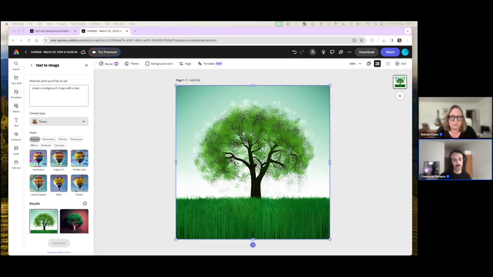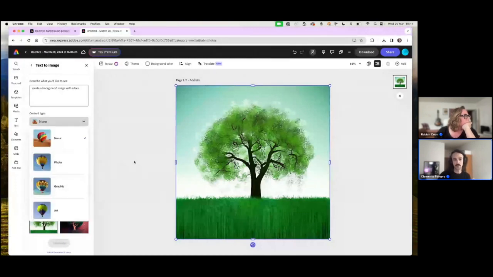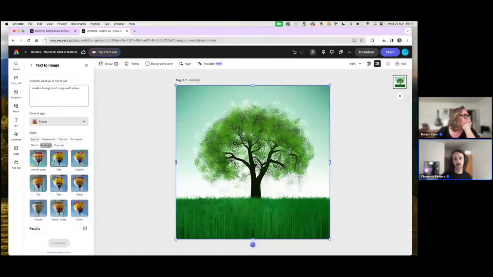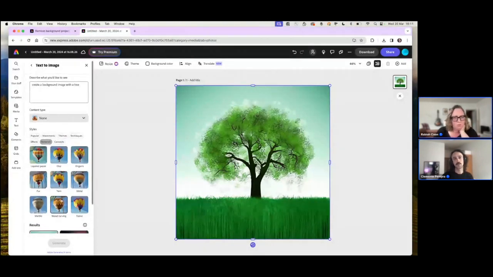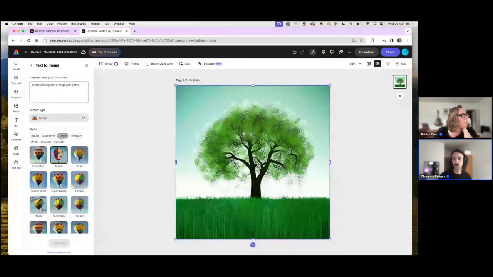So descriptors are like different parameters or different context that you give the AI so they understand better what you're looking for. Some of these descriptors are actually right there. If you look on the left side, you have the prompt, below you have the content type, and then you have styles. Within the styles, you have effects, material, concepts. So all these are descriptors that if you're using, for example, Adobe Photoshop with Firefly, you would have to write them, right? Like just put it as part of your prompt.